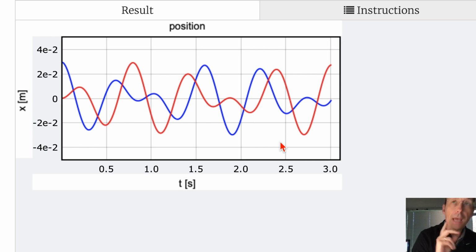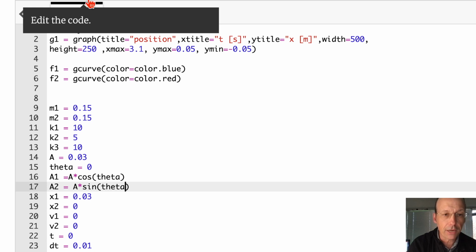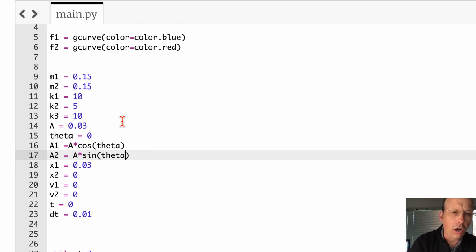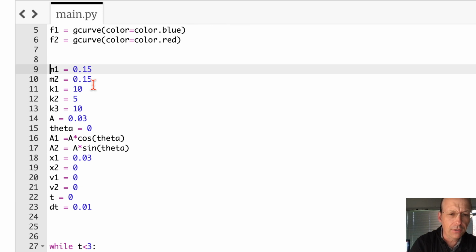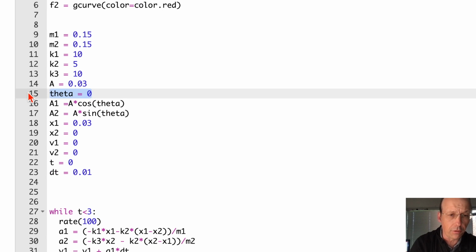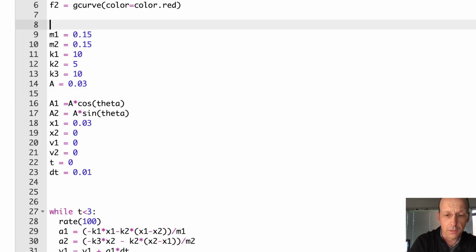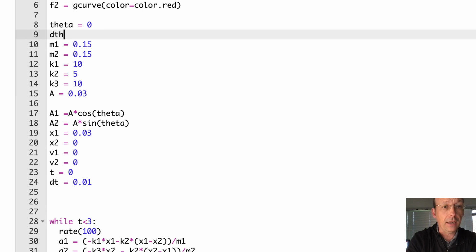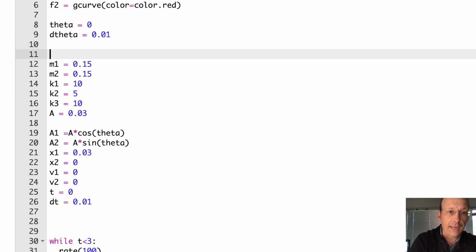That means I want to animate the graph. This is going to be great. We're going to make an animated graph. So the first thing I want to do is put all of this stuff from here down in a loop. So let's put theta as 0 up here. Theta equals 0. d theta equals 0.01. Now, while theta is less than 2 times pi, I'm going to go all the way around the circle. I'm going to do all possible combinations of A1 and A2. I don't have to, but I'm going to.